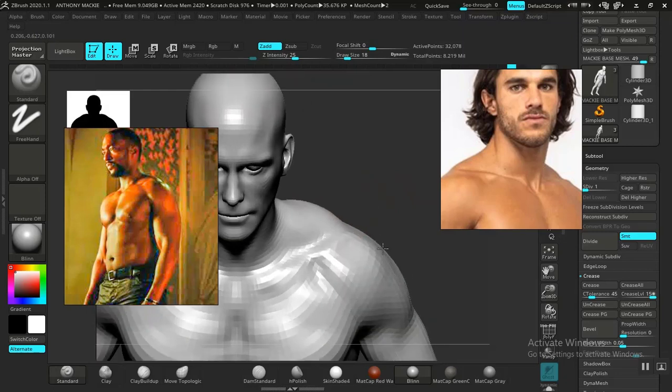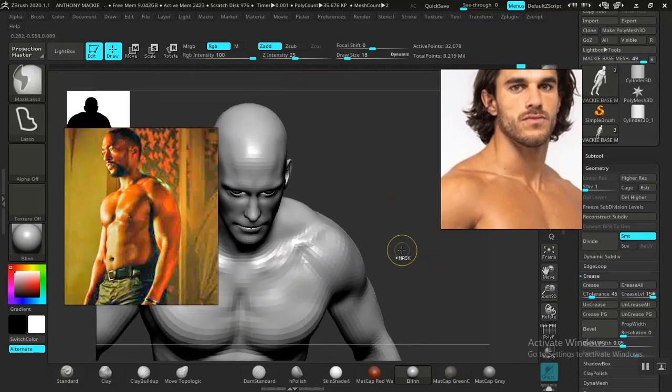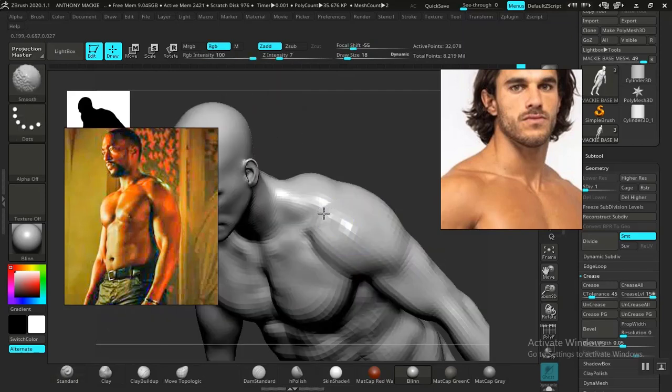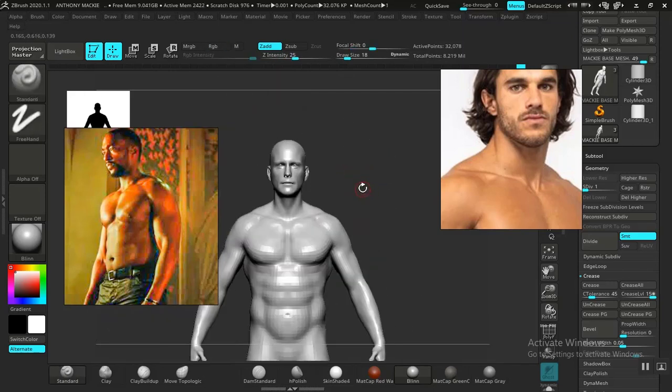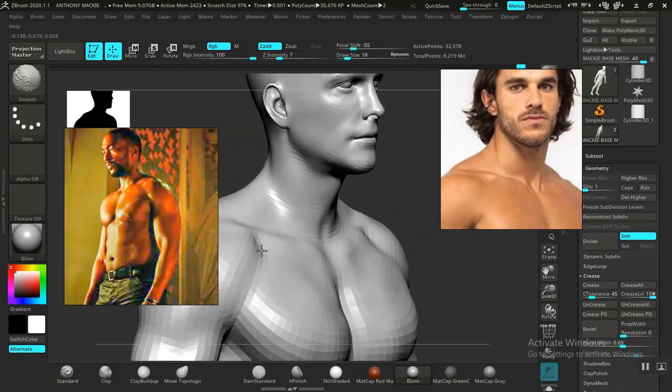I'll smooth that back down. I don't think it's supposed to be that pronounced there. Yeah, I think this is fine for now. We're going to be working on the arm in the next lesson.